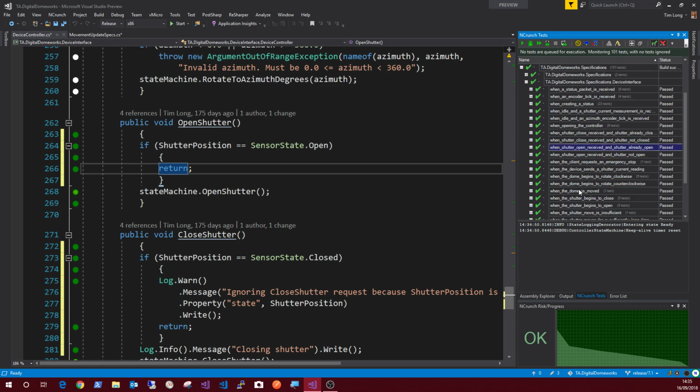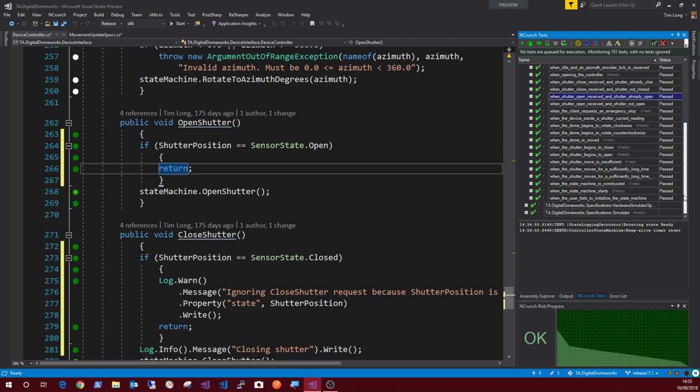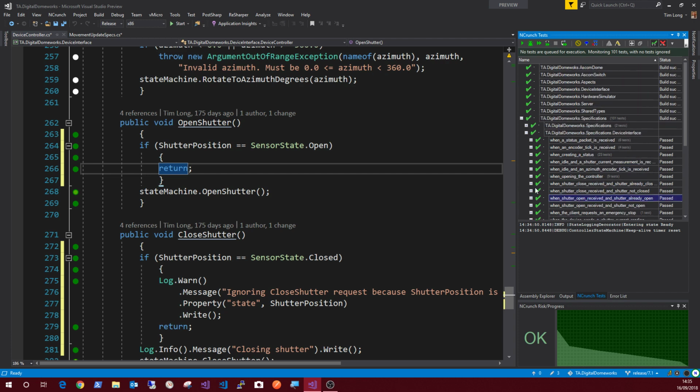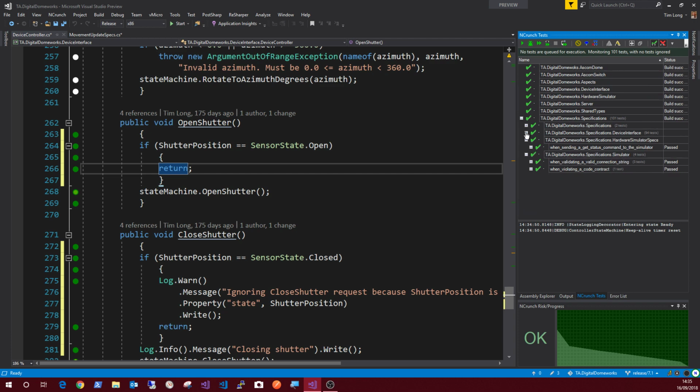I'm not sure of the exact number, but there are quite a few, and in several namespaces here. So there are lots of tests buried down here, and they are all still passing. So I can be reasonably confident at this point that my change has not broken the rest of the code.